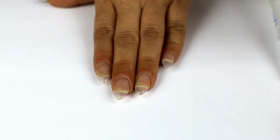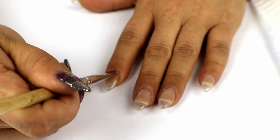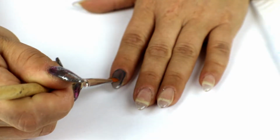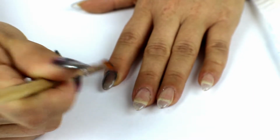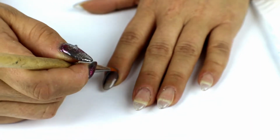So first, guys, I'm going to go ahead and paint this gray polish onto my nails. Now I'm going to leave it in the lamp for about 60 seconds in between each coat. Depending, I did 2 coats on my other hand, but there was a nail that, for whatever reason, was way too thin, and I did it a 3rd time. So I'm going to go ahead and paint these guys.